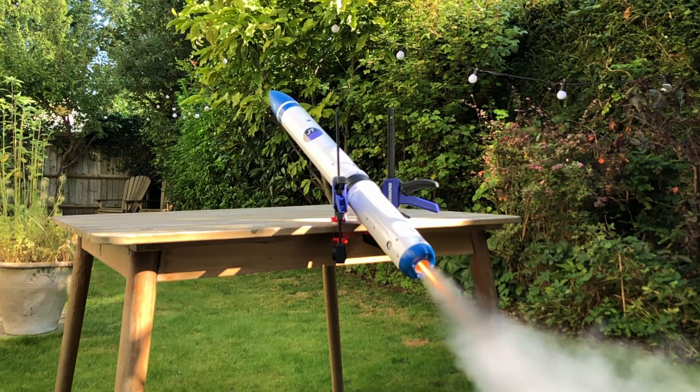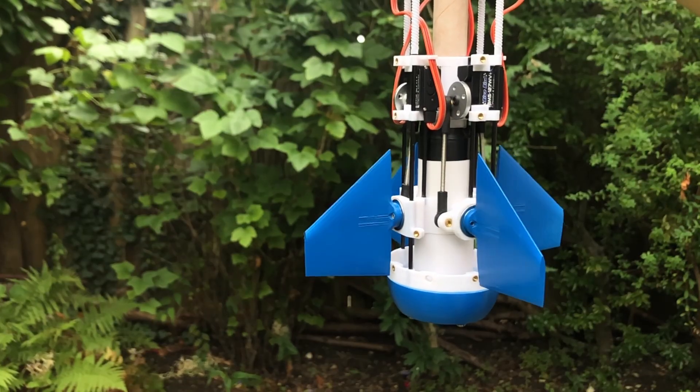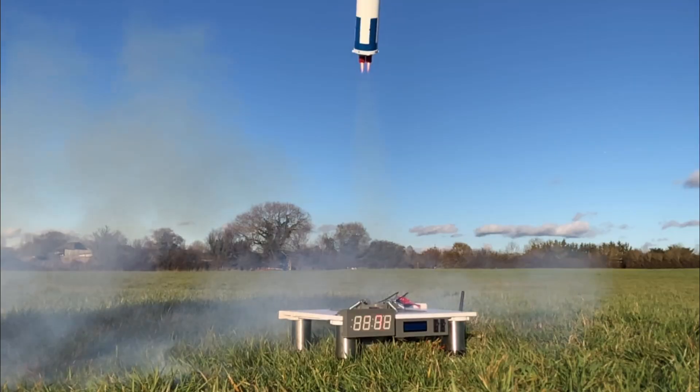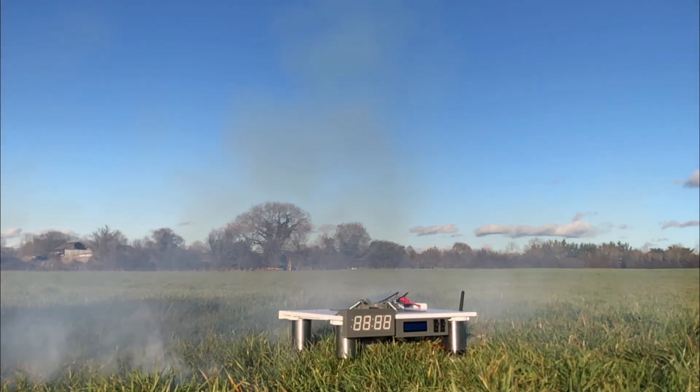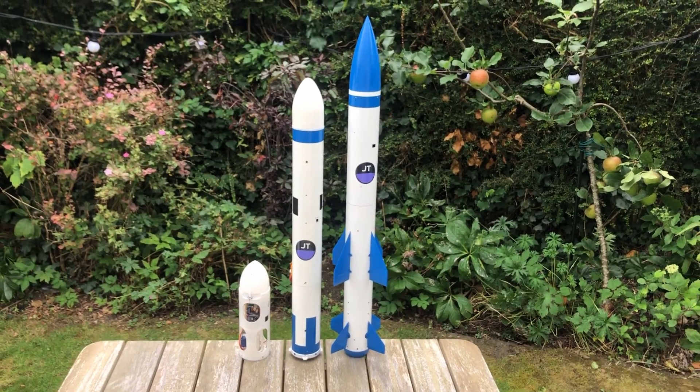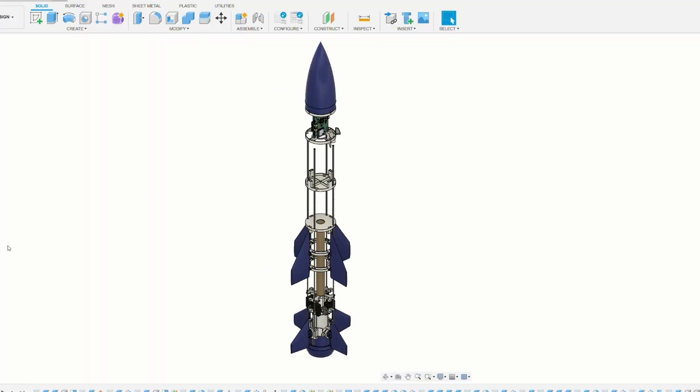This rocket will use four controllable fins to steer itself through the air. I chose to abandon the thrust vectoring approach that I'd used on my previous two rockets, partly because it would allow me to build bigger and faster vehicles, but mostly because I knew it would present some fun new challenges. I'll be going through some of these challenges and how the hardware is designed to overcome them.